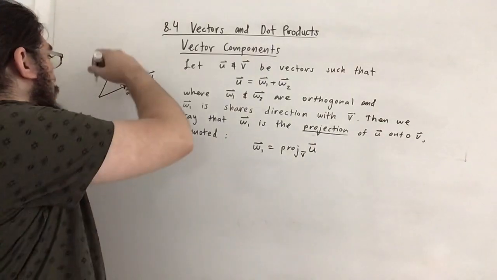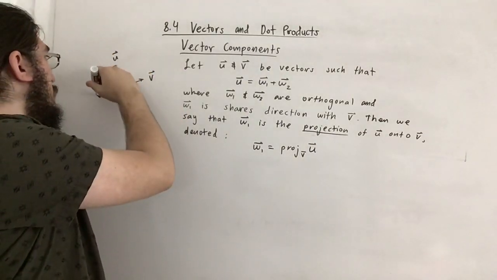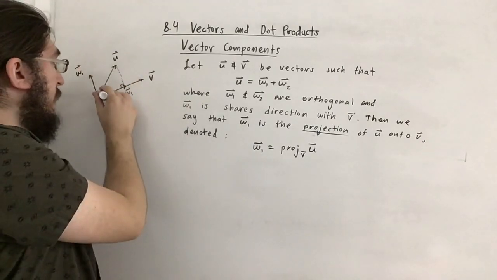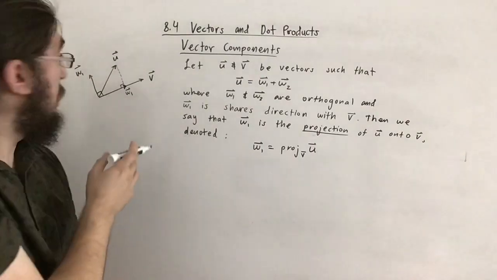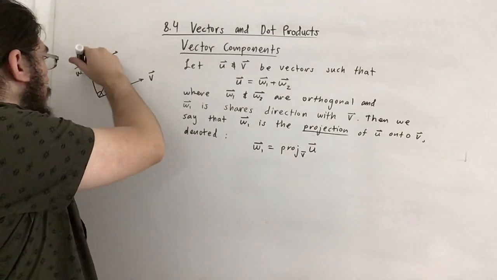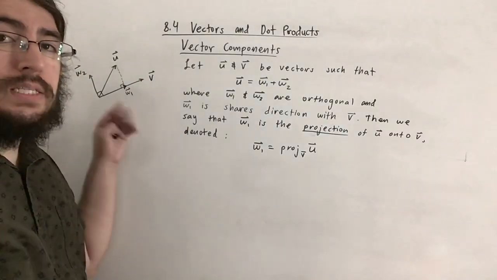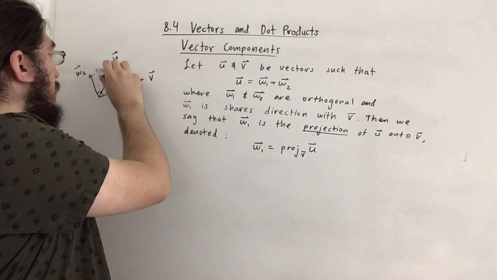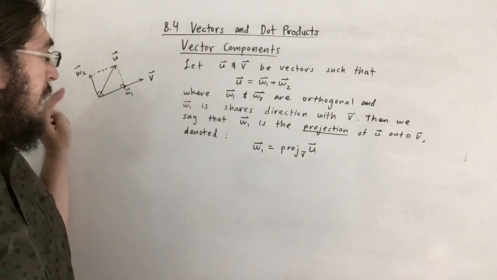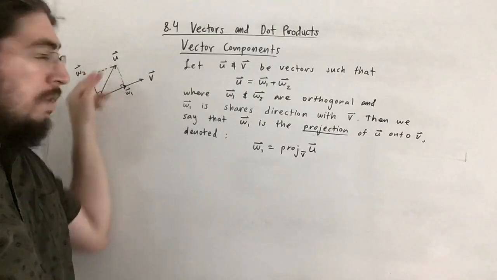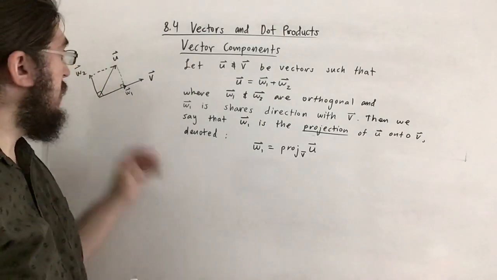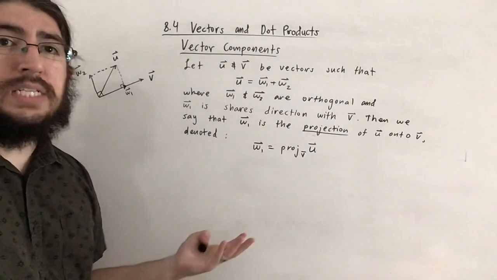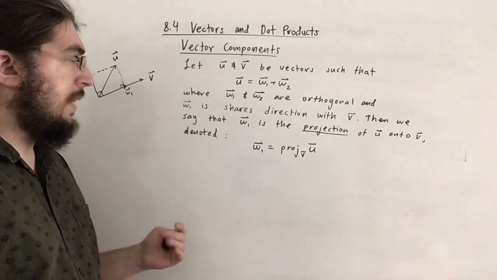Great. And now, since w1 and w2 are orthogonal, we can create a 90-degree angle like this to get w2. And moreover, since w1 plus w2 is u, they should line up exactly like this, because if you float w2 over, then connecting the tail of w1 to the head of w2 will give a diagonal of exactly u. So notice if you tilt your head, this just looks like the x-axis and y-axis, but this is a generalization thereof. So I hope that idea makes sense.